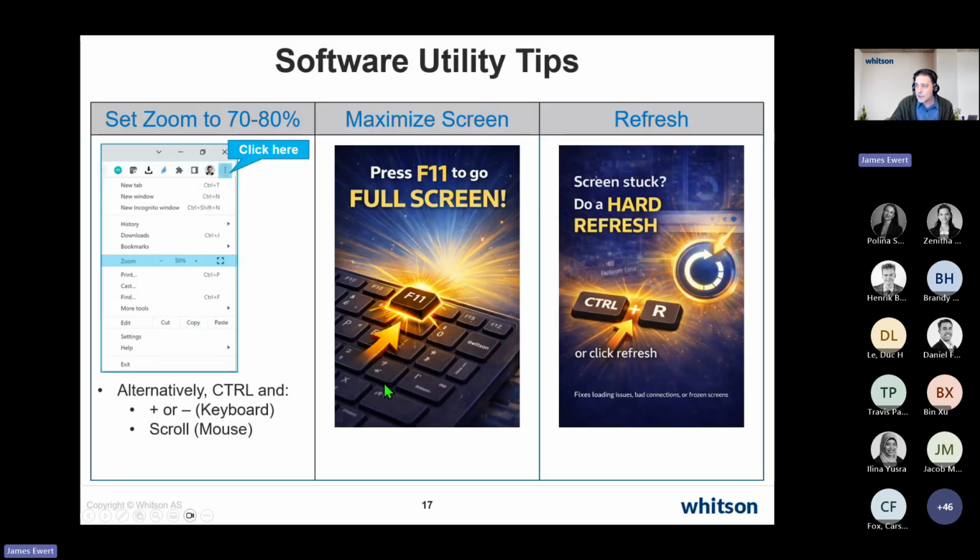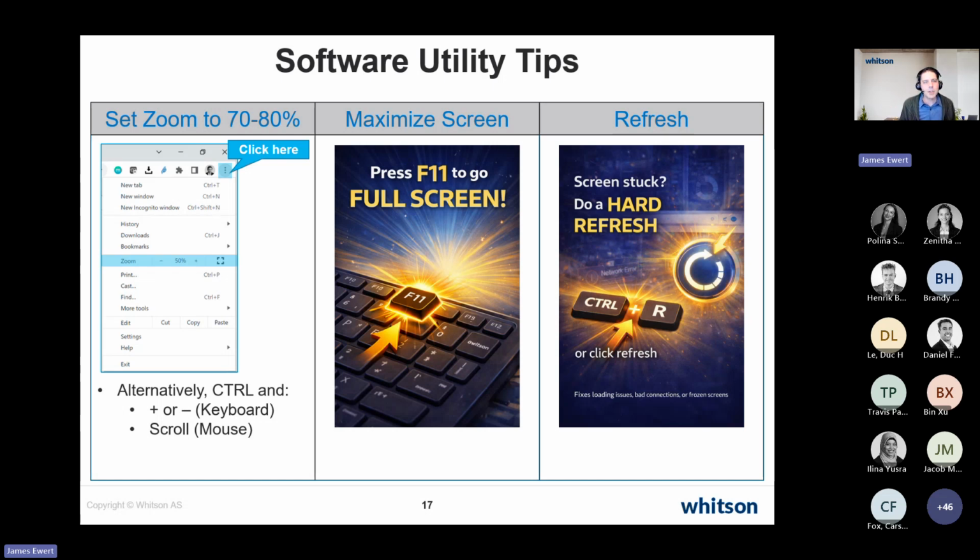Now, before we jump into the software, we're going to go through some basics of RTA, but there's three things I really want you to know about the software. Now, it goes through a web browser. We recommend zooming at about 70 to 80%. Sometimes like 67% is what Chrome does. If you find when we're in the software that you don't see everything on the screen that you see on my screen, what that usually means is that you're zoomed in a little bit too much, right? So it's not difficult. You change the zoom and you'll be able to see all of the features we have in the software.